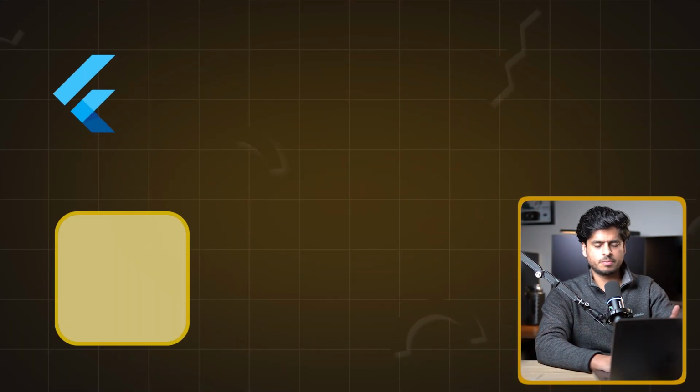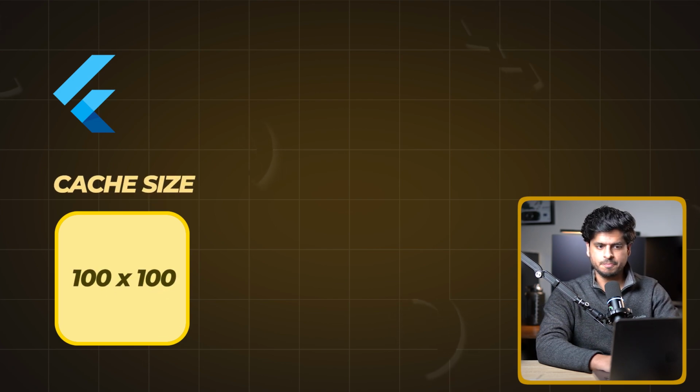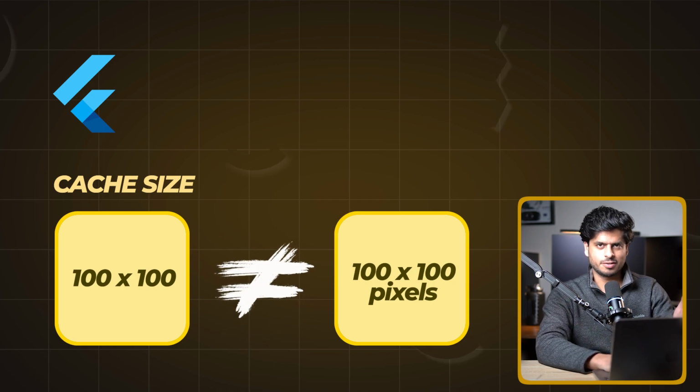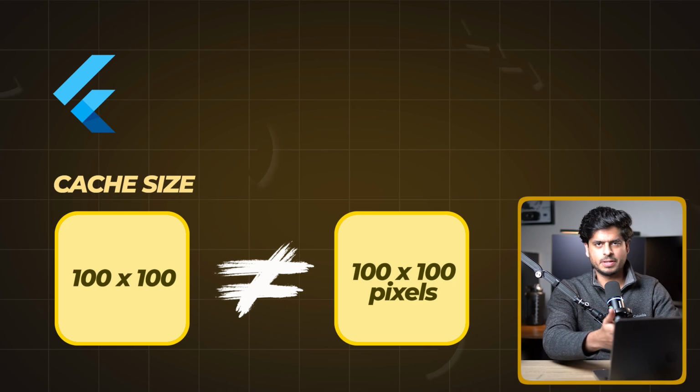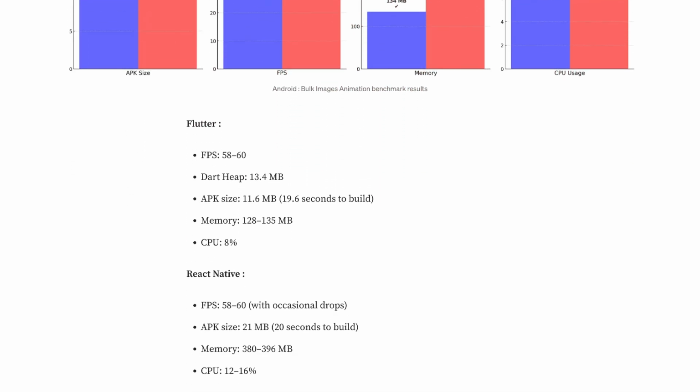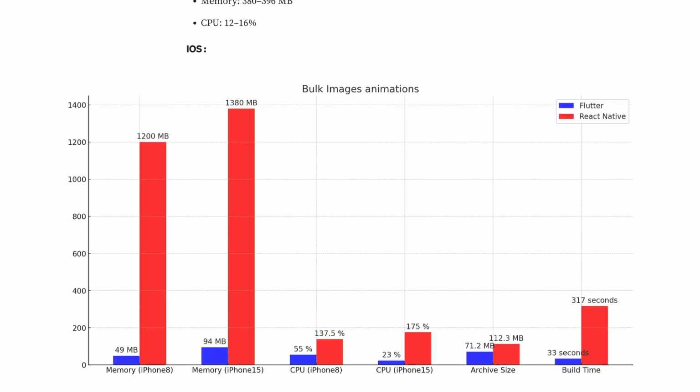Now, while working on this, I realized that the original benchmarks by Natesh Bhatt had a problem. In the case of Flutter, it was using 100 by 100 as the cache size for the images. Now, the problem is that the cache size needs to be specified in pixels, and 100 by 100 DPs don't map to 100 by 100 pixels on the Android phones because it depends on the density DPI of the particular device, and hence they needed to be converted. I could tell from my naked eyes that there is a lot of pixelation in case of Flutter, so that's probably the reason why the numbers are better in this Medium article. So I converted these. I also made sure that this is consistent across all the 4 technologies.